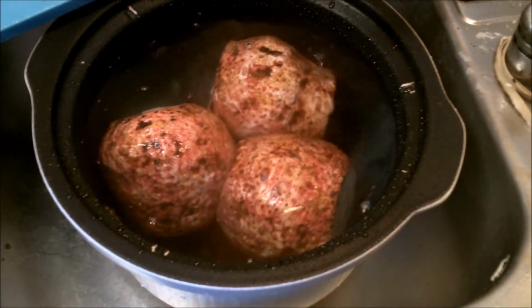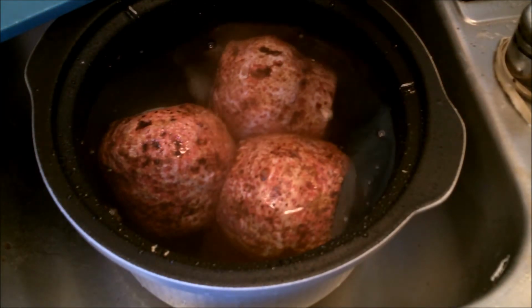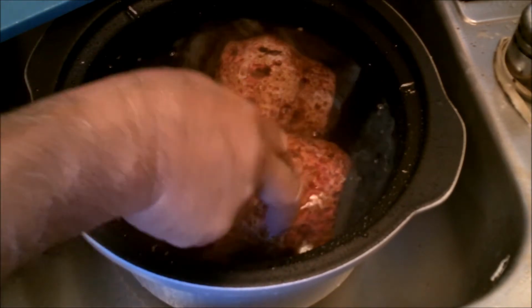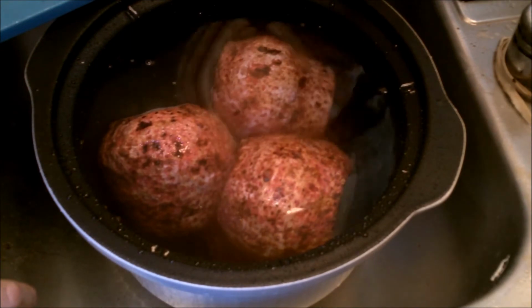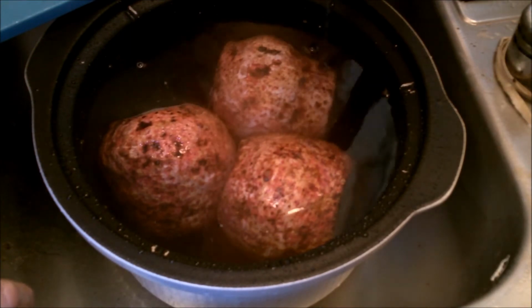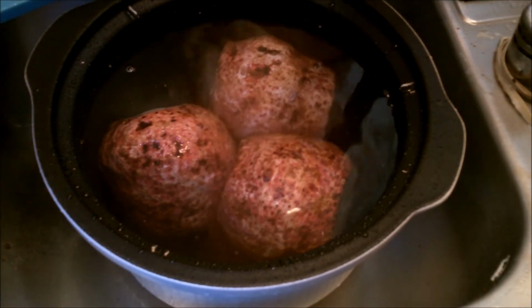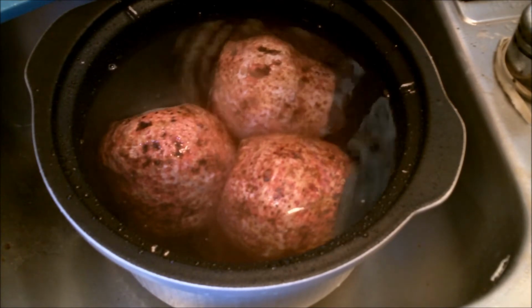And I'll just set this in about maybe 6 to 8 hours. You get a fork, poke it through this, and it feels tender, then it's ready. If not, you just let it go on slow cooking. The good part about a slow cooker is you don't have to stay there and watch it like a regular stove. On a regular stove, you have to be there all the time.